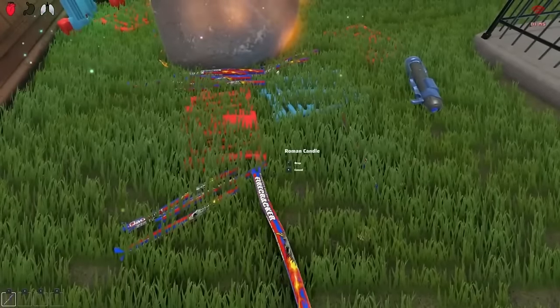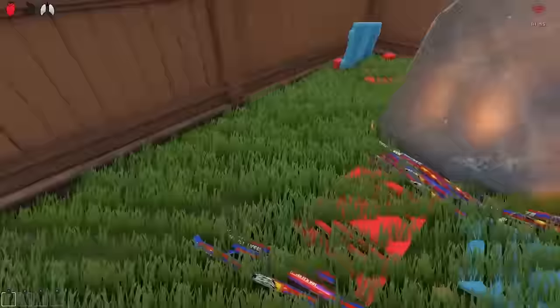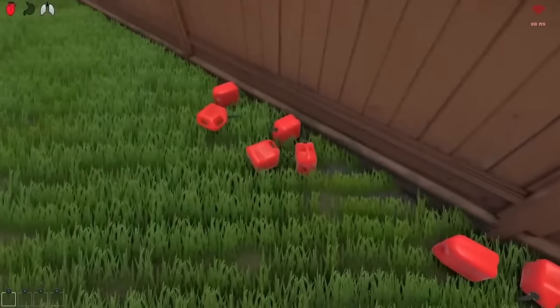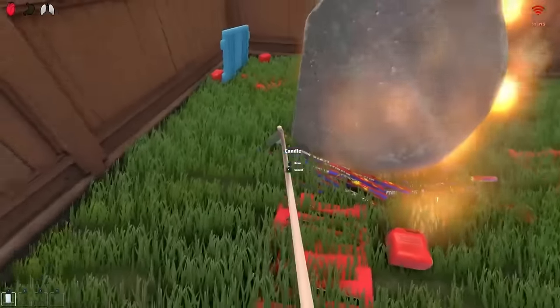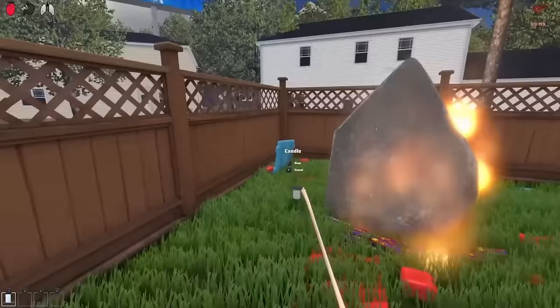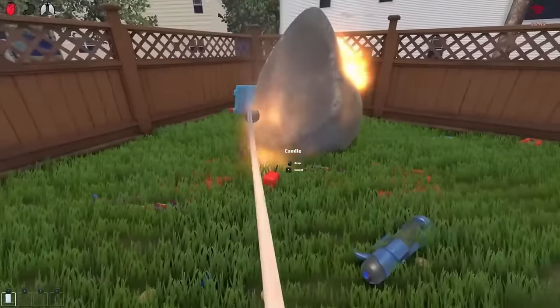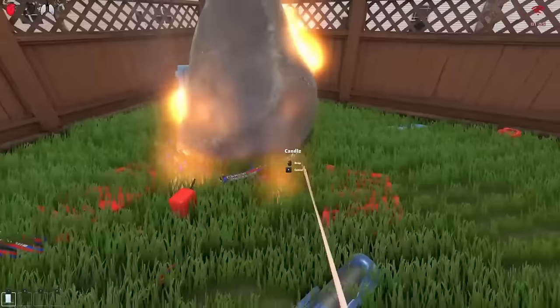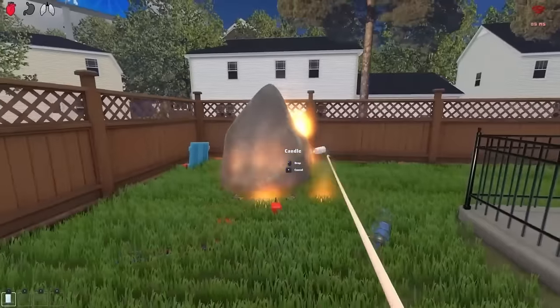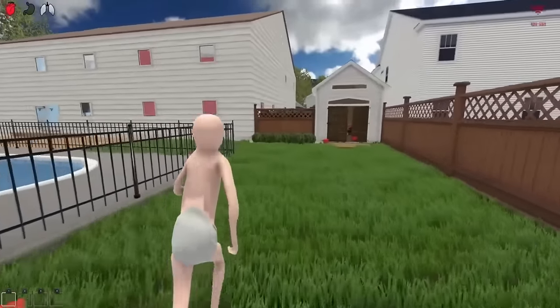Wait, am I holding one? I think you have to be holding these for them to fire. I don't think you can just put them on the ground and let them all, you know what? I'm gonna set them all on fire with the gas. You have made me do this, Mr. Roman Candles. This is your doing, not mine. How come they're not lighting? How are the fireworks not lighting? Does everything have to fight me? Can't I just have one lovely day where things just work for me?